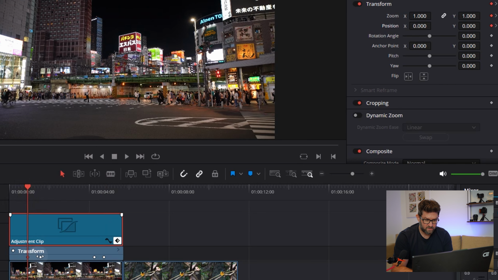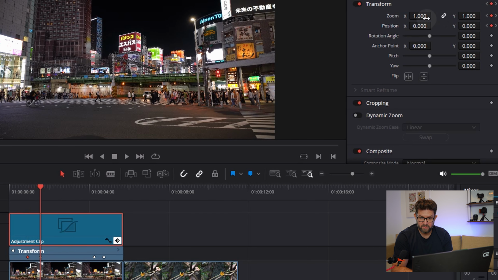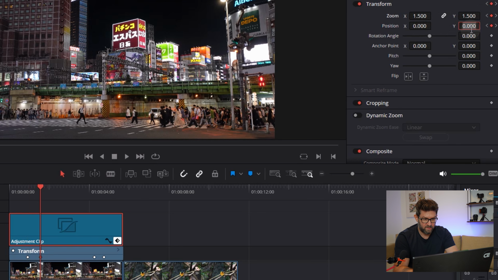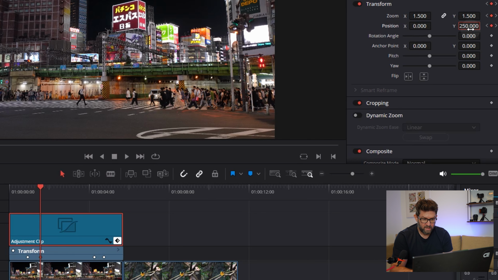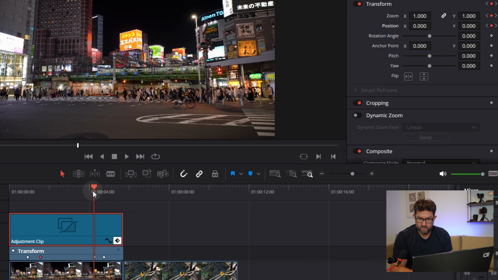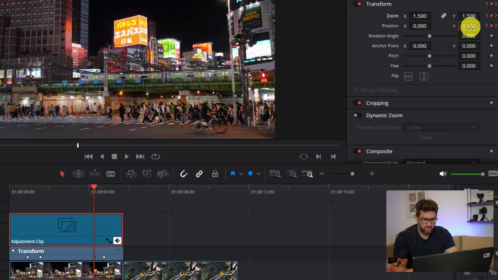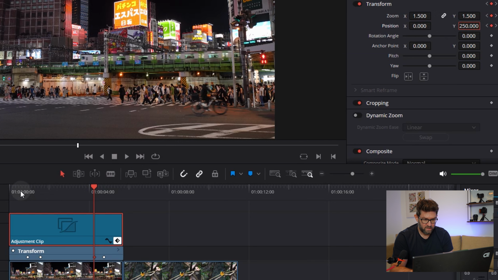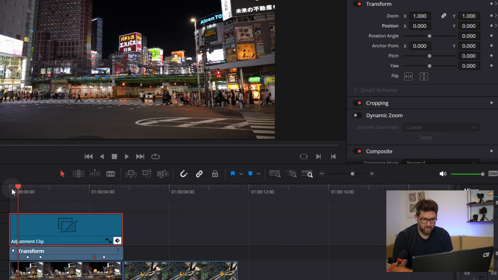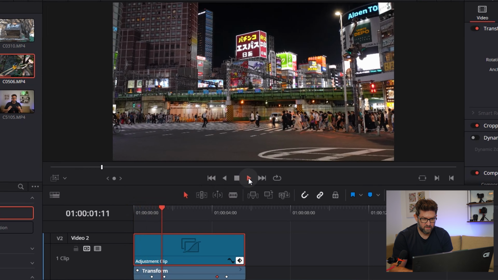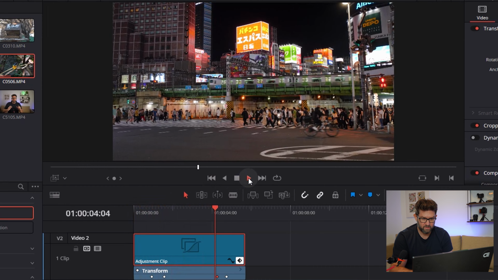So here I want to zoom in. This stays the same. I go to the next point, to the next keyframe. I will here zoom in 1.5 and I also want to shift it a little bit down here and I enter 250 on the y-axis. Okay, I will do the same here because I have also to 1.5 the zoom. I go to 250 and it will stay here. So let's have a quick look. I will zoom in, the cyclist comes into the video and then I will zoom out.